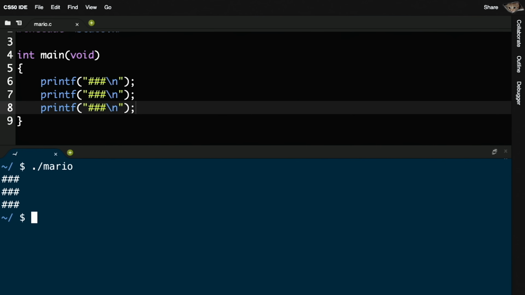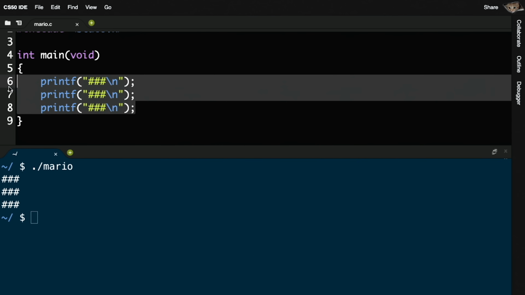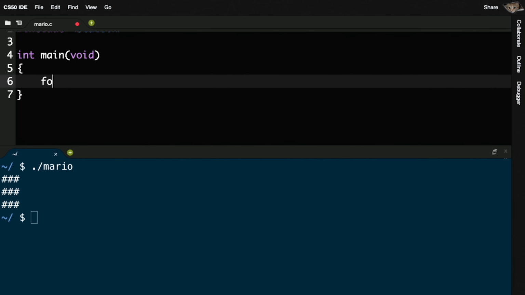But this is not necessarily the best way to do this. I really want to go 3 across and 3 down. Well, it turns out using C, we can actually express that as well. Let me go ahead and do this. Let me print out not just hash, hash, hash again and again and again. Let me print out 1 row at a time. So for int i gets 0, i less than 3, i++.